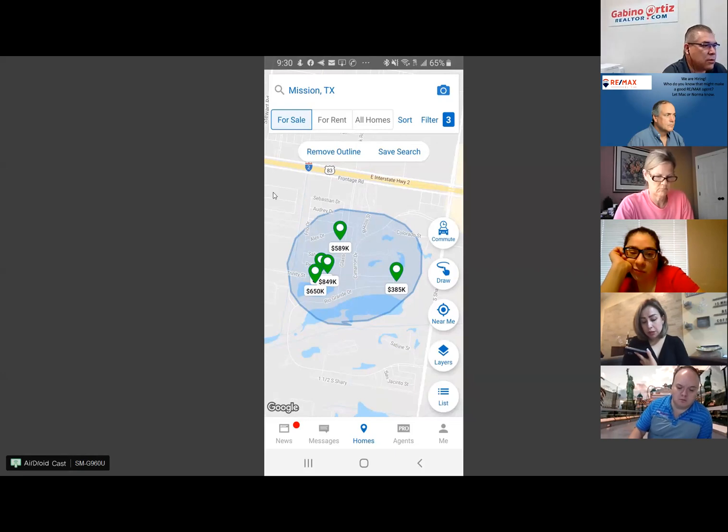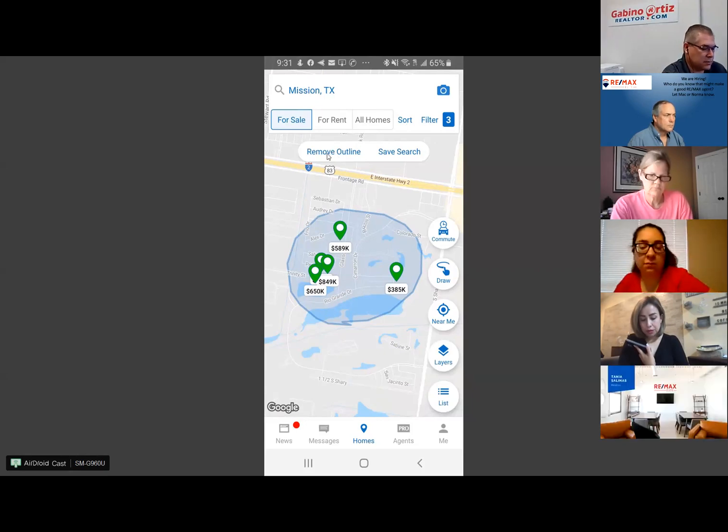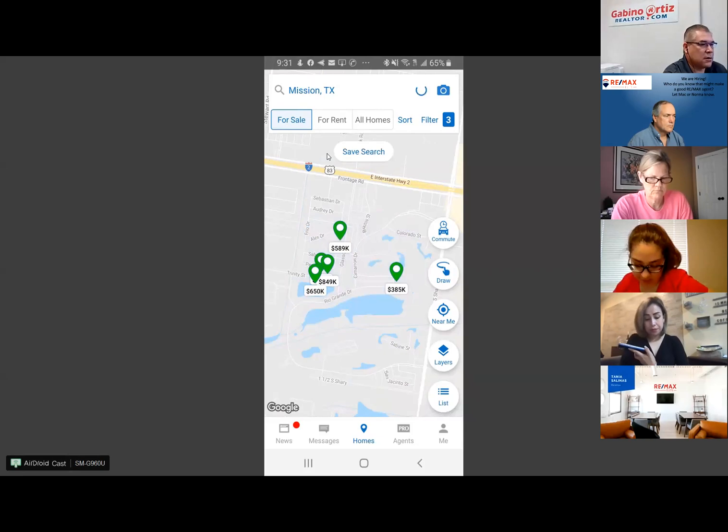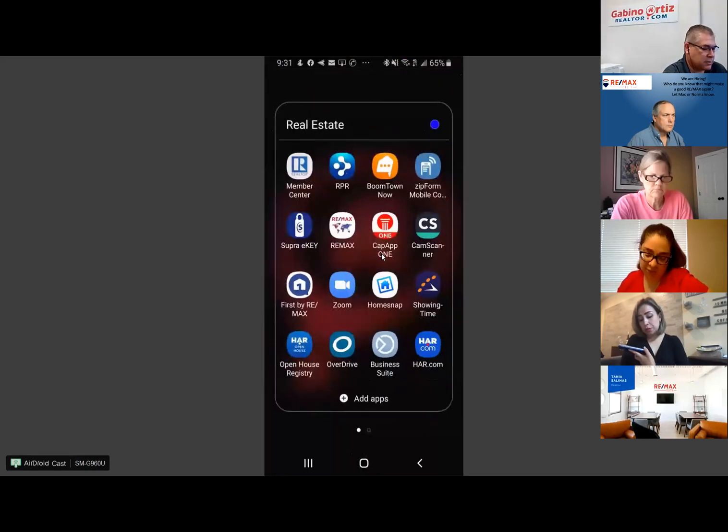Okay, so once you have all this information here, you have the filters, you have the sort, you're looking for sell. You can remove the outline. So here are the homes in Mission. So you can go back on here.